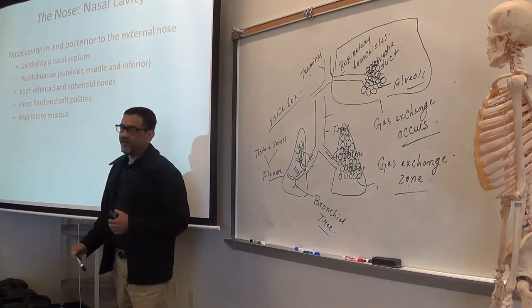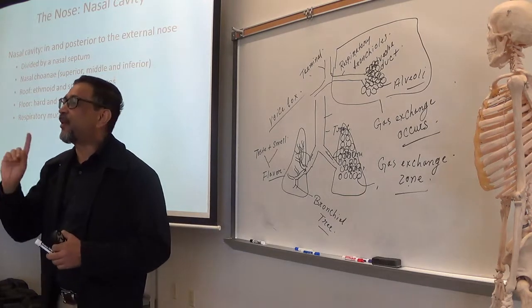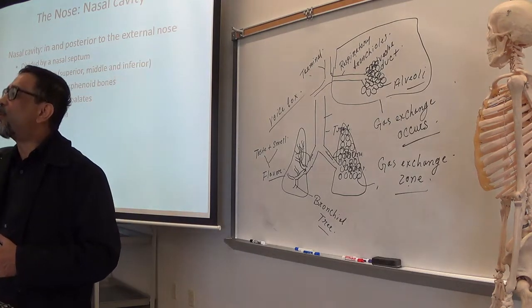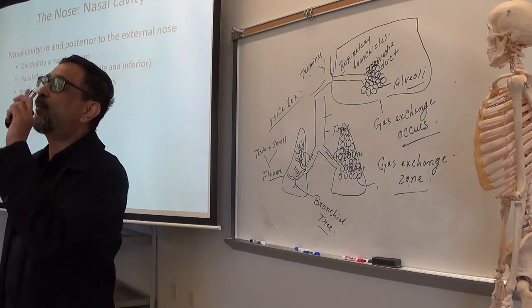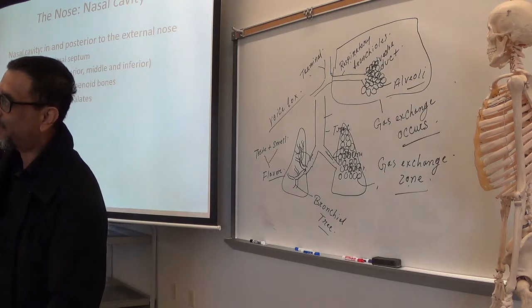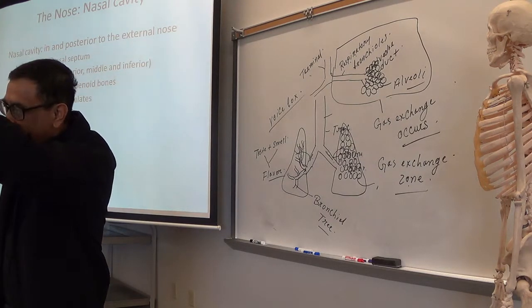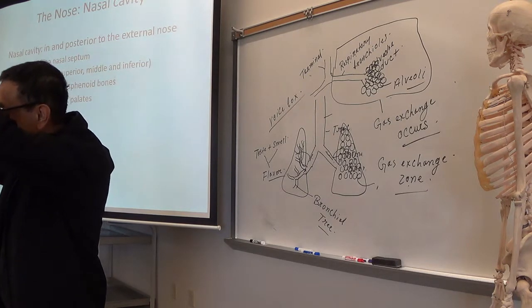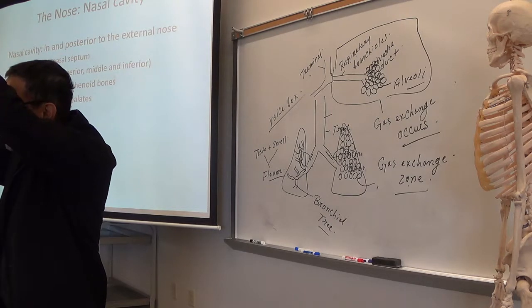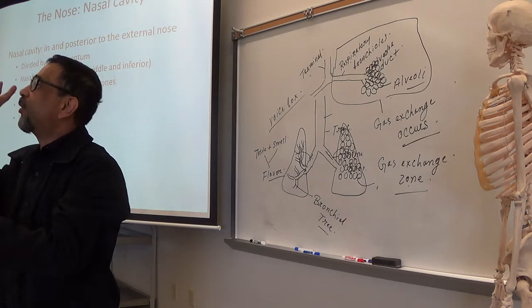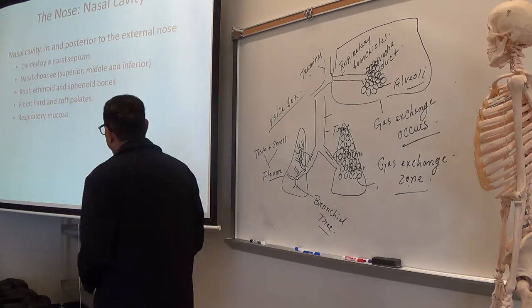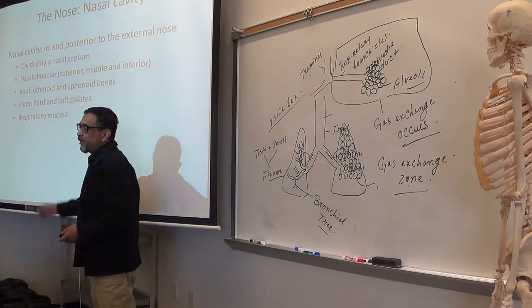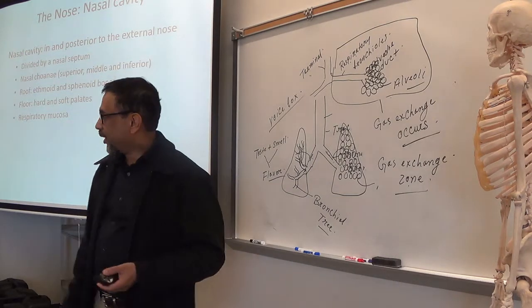The floor of the nasal cavity. If you put your finger inside your mouth and move up, or with your tongue, you can touch the roof of the mouth, which is the floor of the nasal cavity. So here is the nasal cavity, this is the oral cavity or mouth. This is the palate. You know the palate? The palate separates the nasal cavity and the oral cavity, so that is the roof of the mouth or floor of the nasal cavity. So hard and soft palates.